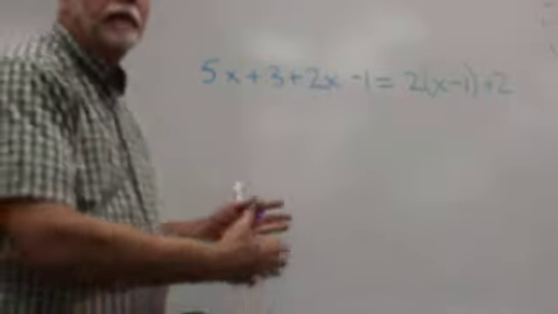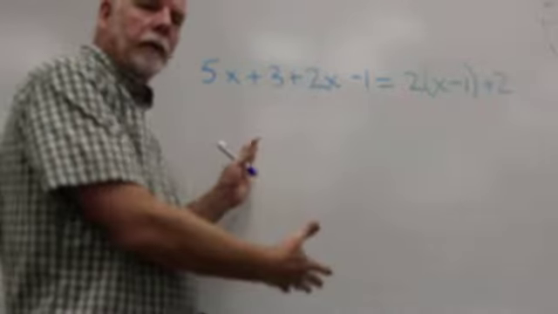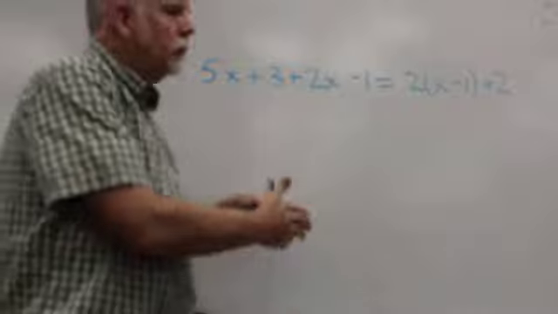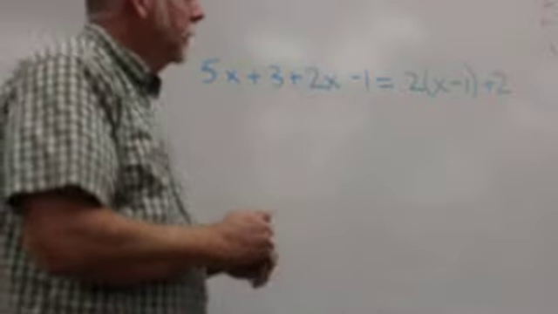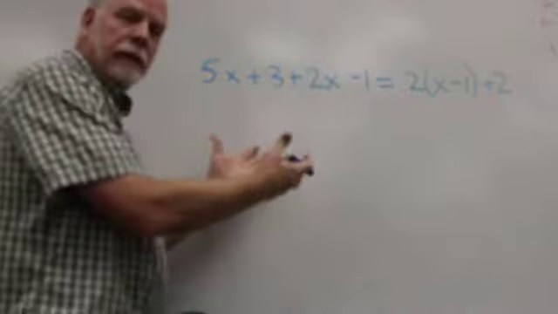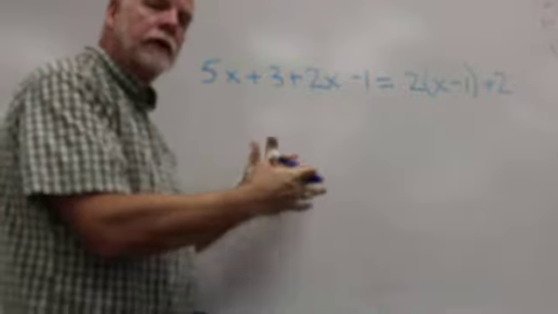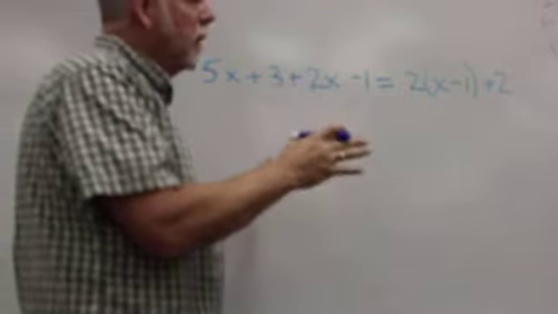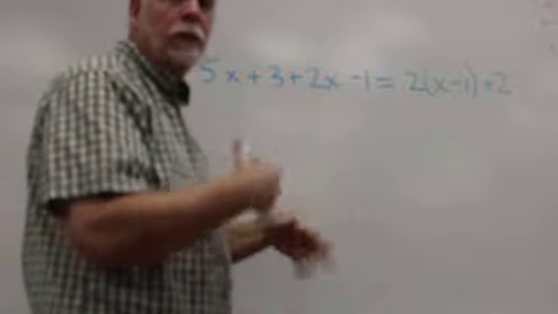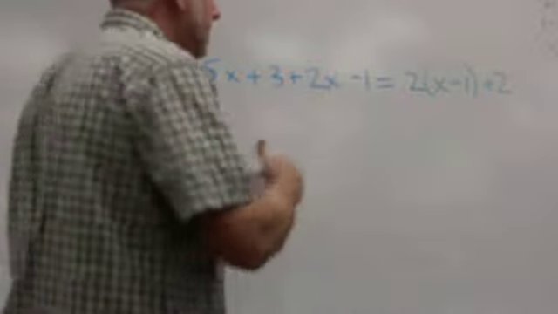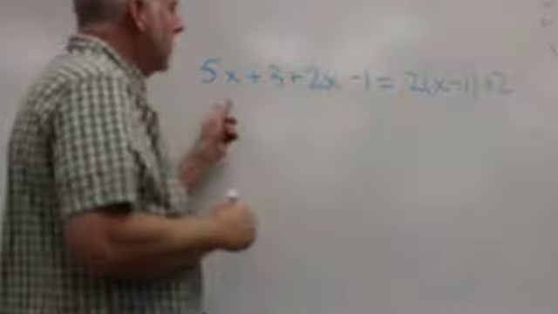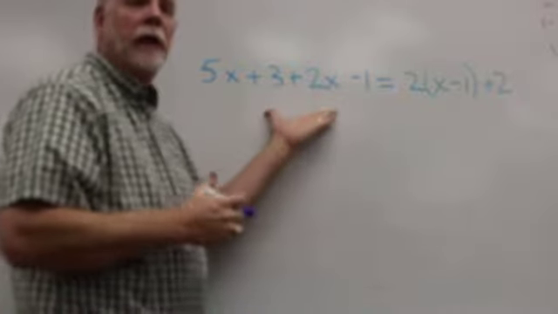So let's look at an example of using that, the order of operations in reverse order that we were talking about, using PEMDAS backwards essentially, in an example of solving an algebraic equation. And so, again, our first rule is that the two sides have to be as simplified as possible before we even start our rule of whatever's happening to the variable, you do the opposite. So we need to simplify both sides here. And basically on this side, what we need to do is just combine like terms.